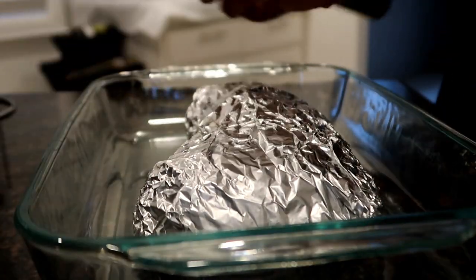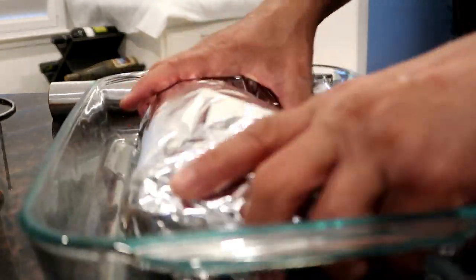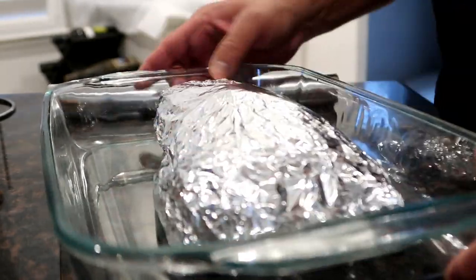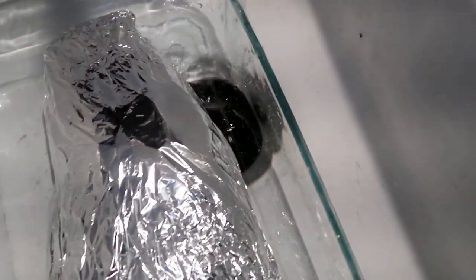Now, I'm gonna wrap it one more time just to be safe, so we can be safe all the way around, guys. Make sure no leaks come out. You with me? Y'all with me? It's going down, guys. And now what I want y'all to do is put a little bit of water right here on the side of the pot. Just a little bit like that. Y'all see that? All right.